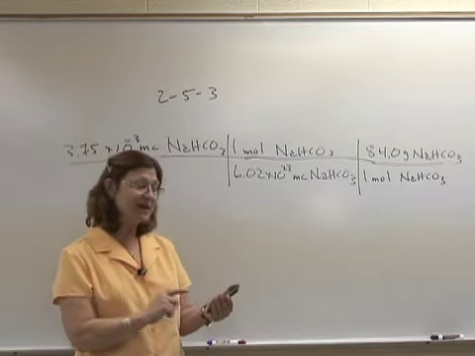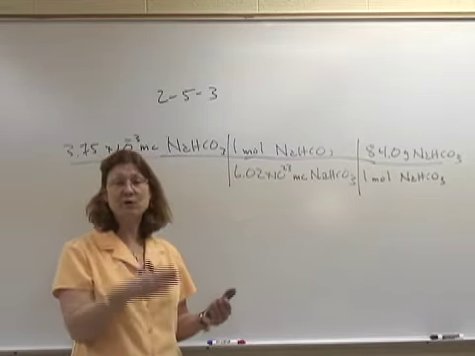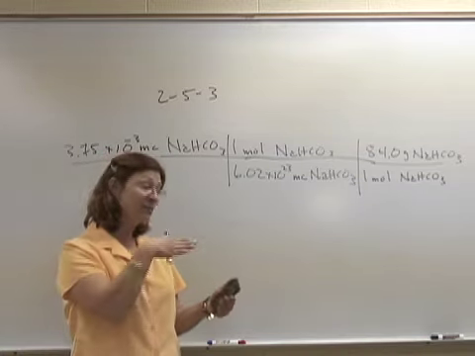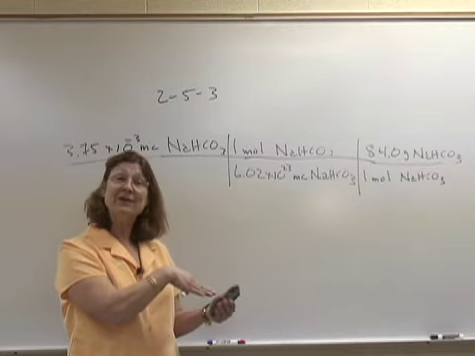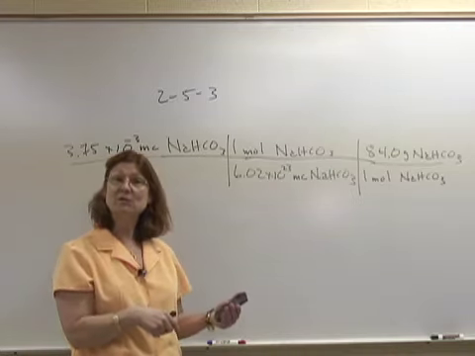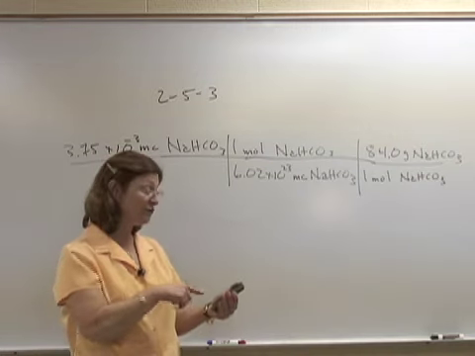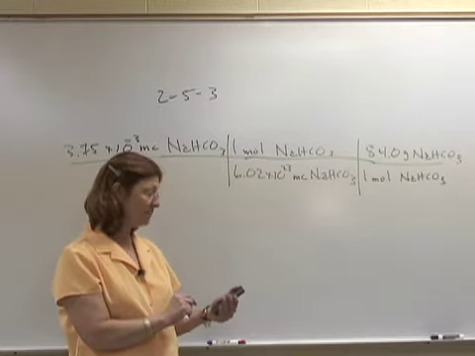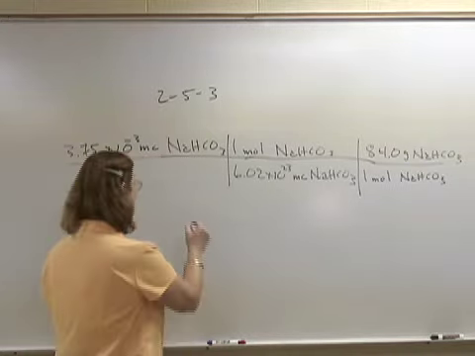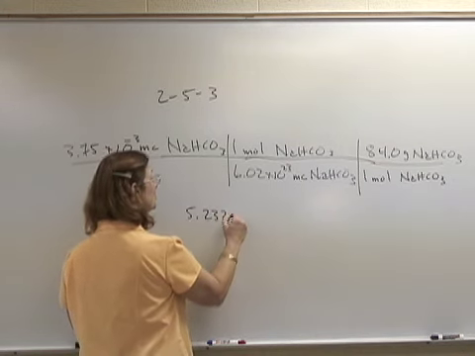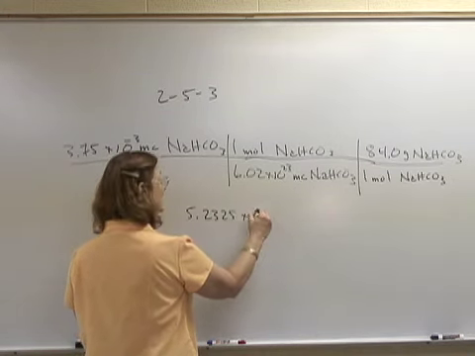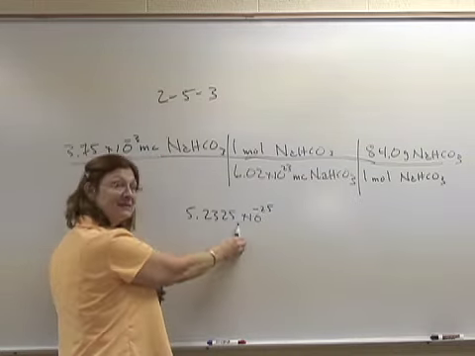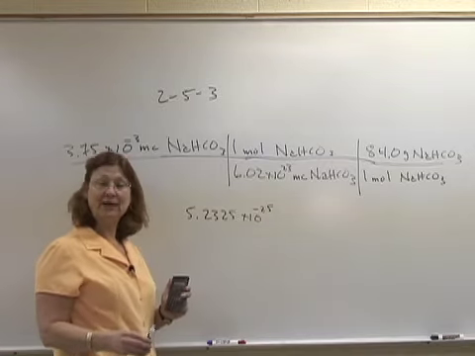Now I need to say equals here because my calculator has an order of operation, and I wanted to do it the way I wanted to do it and not the way that it's programmed in here. So I put equals in between, because sometimes you can get a wrong number if you don't tell it exactly. And then times 84 because the number's in the top. And I get 5.2325 times 10 to the -25th. Now notice that I take the number 4 places past the decimal and I truncate it. I cut it off.